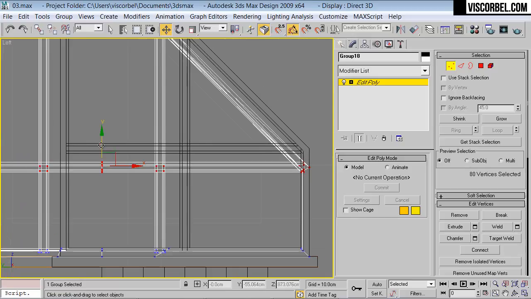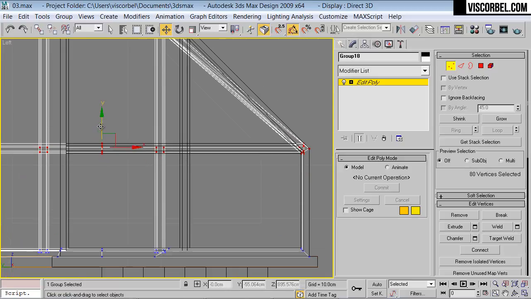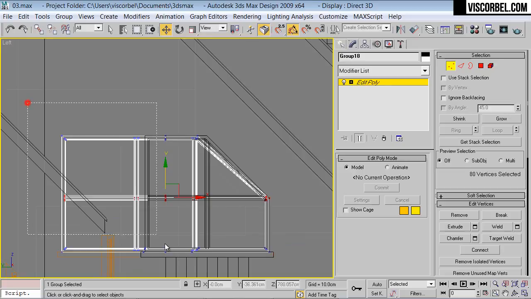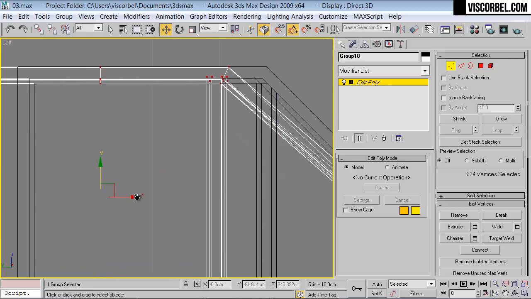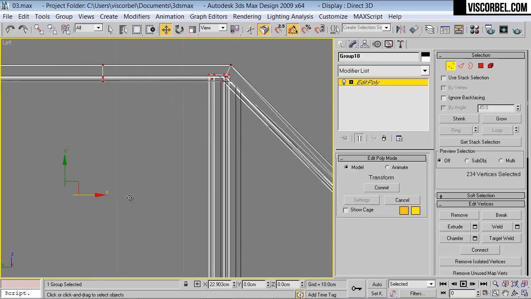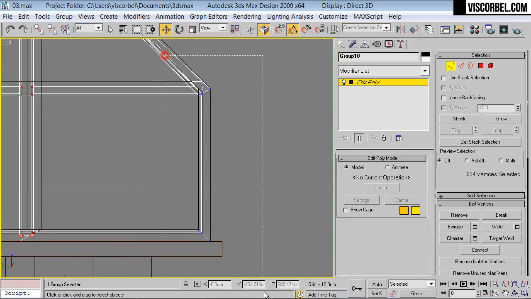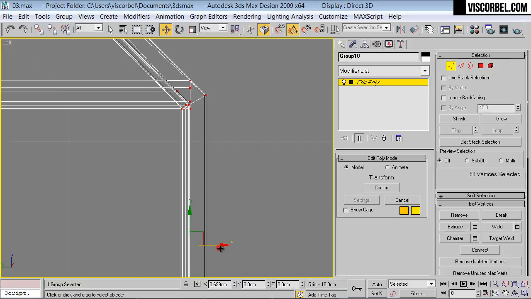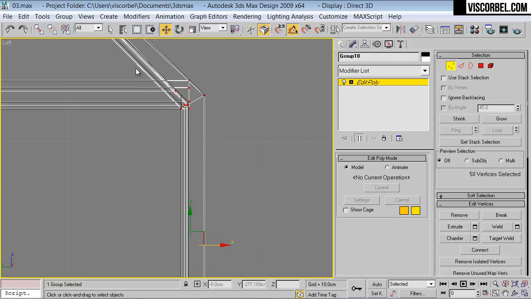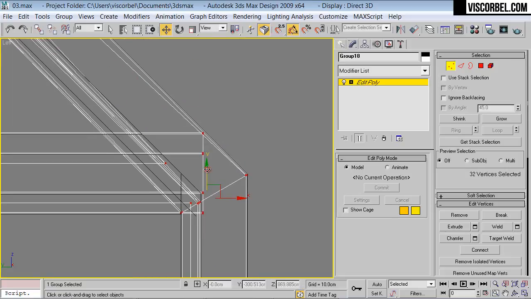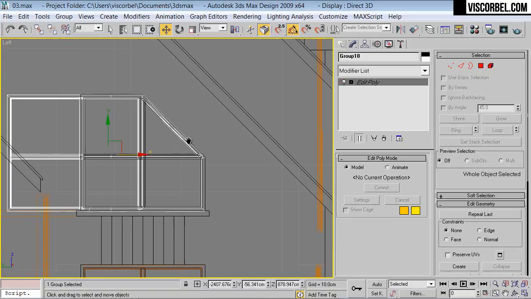Let's first fix this angled part. And now move to the right. This should be okay.